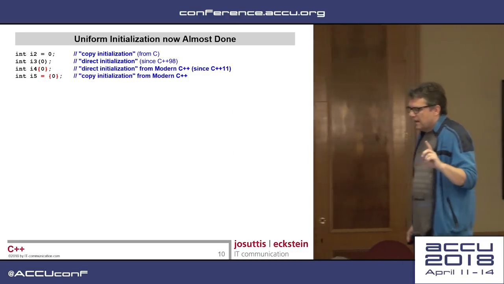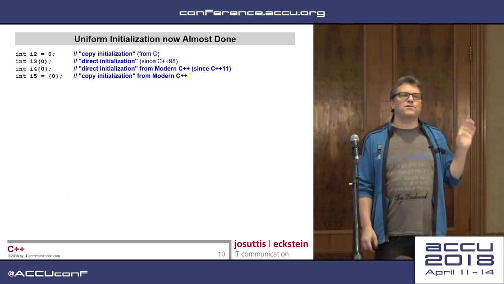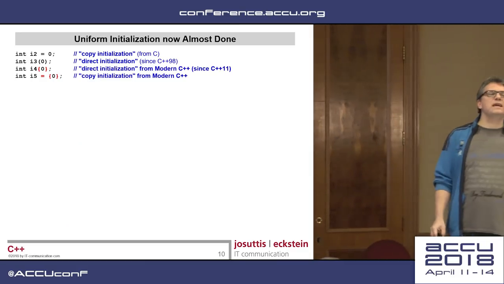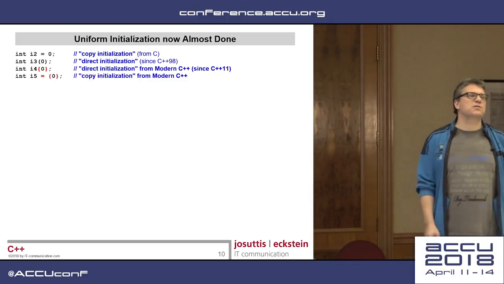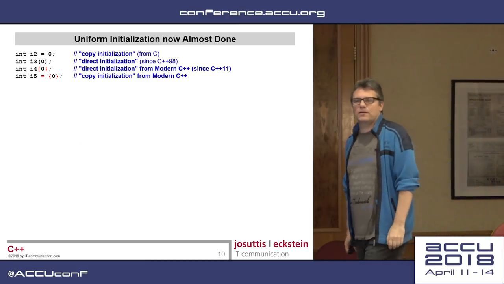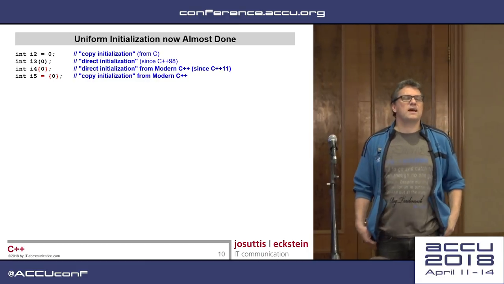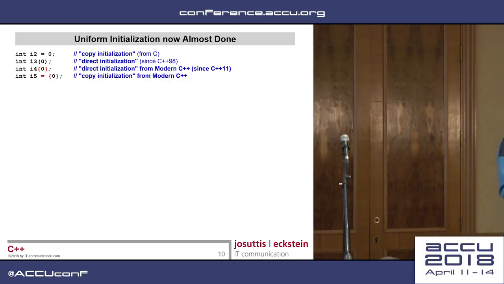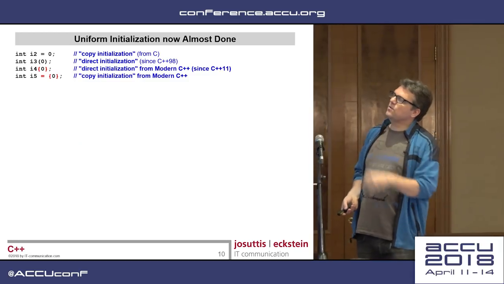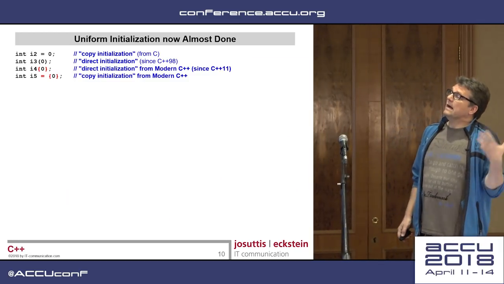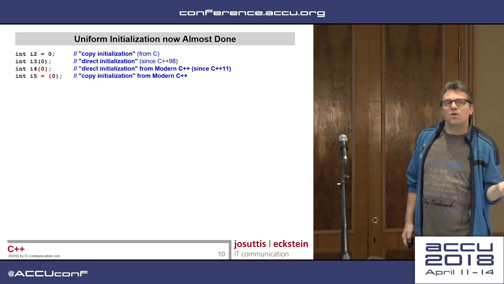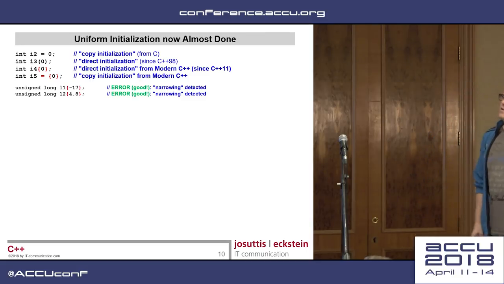And let me come to the final point here. And the final point is, what I like is that finally after six years, we seem to be, well, finishing the trial to introduce uniform initialization. This was a goal we introduced with C++11. One of the problems we have is, it's always tough to do the little last pieces. So we introduced with C++11, uniform initialization using braces. So what has happened since then?